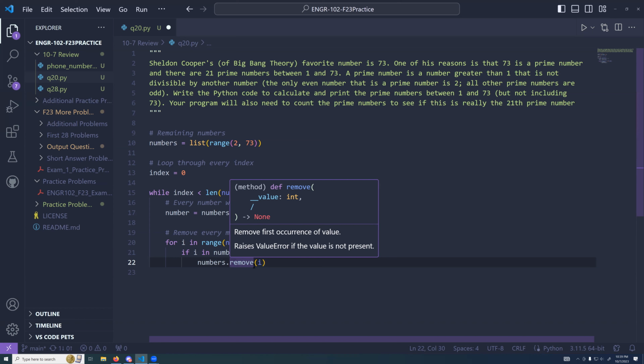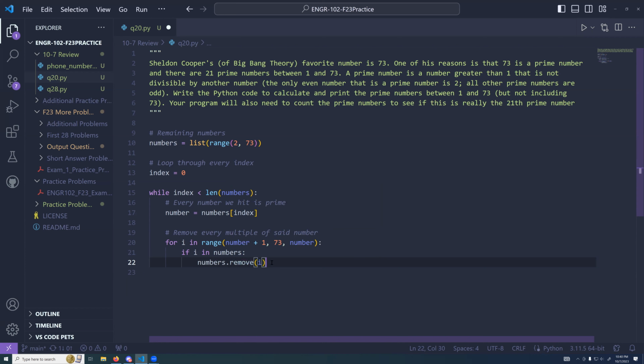Remove doesn't have a return value. Del, the keyword, lets you delete slices, which is really neat, but it also does not allow you to retrieve what was deleted. So it's kind of odd. Actually, it might be. I don't remember. But since I know the value I want to remove, I use dot remove. I could use pop, but I don't want to use it, so we remove.